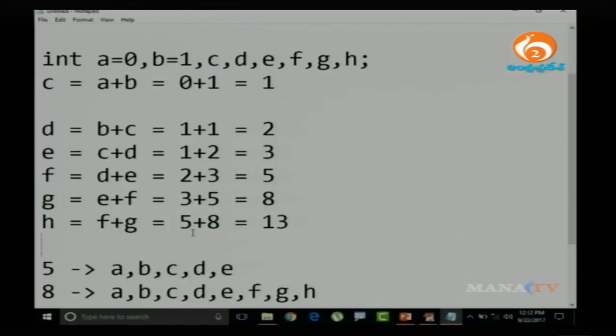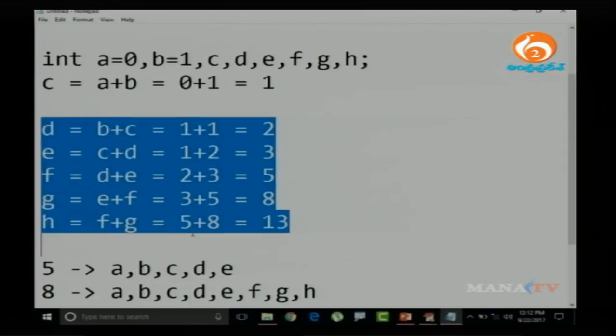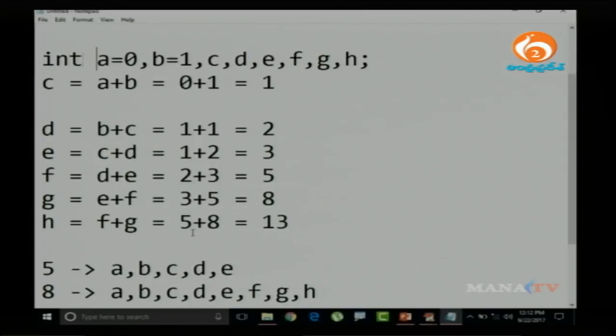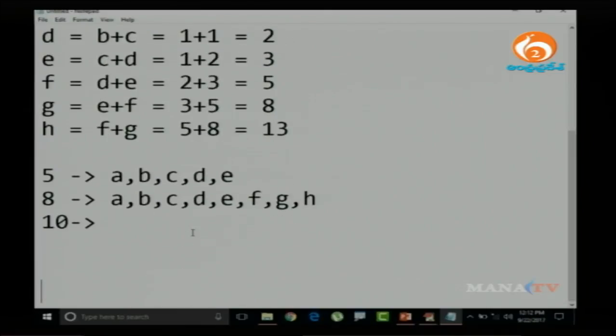Let me skip all these and go till D, where the variable A is getting unused. So in order to generate one more Fibonacci value, I can reuse this variable A. Now instead of declaring so many variables, I can utilize only these 3 variables A, B and C to generate the Fibonacci series. Let us see how we are going to generate those.